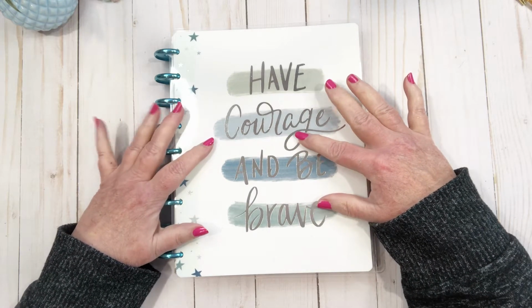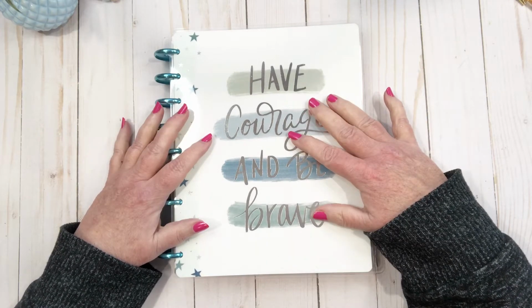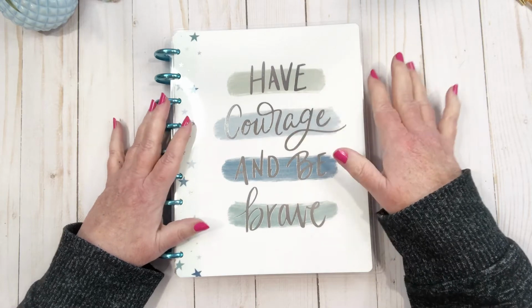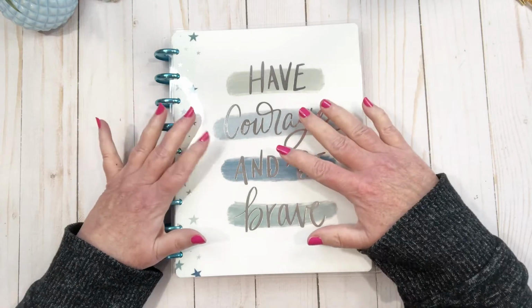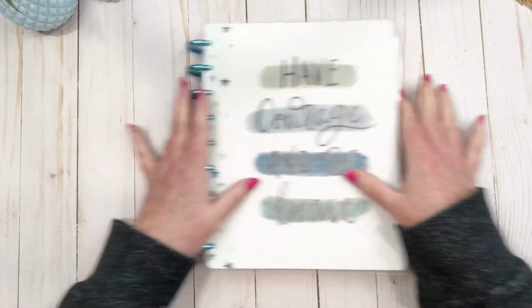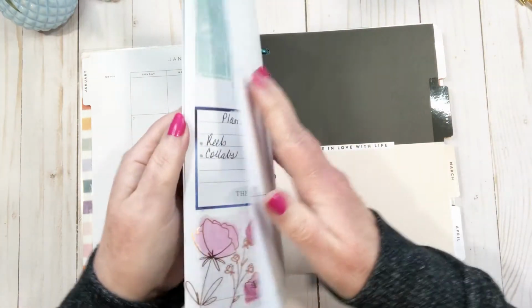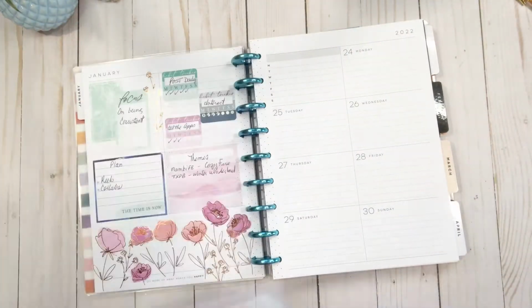Today I'm going to be planning in my social media planner, and I thought maybe I would try some scrapbook paper, you know, a little journaling card in there, and for some brain dump information. But with that said, let's get busy. I hope everybody's doing well. We're going to be doing the week of, it's always a surprise to me, the 17th to the 23rd. So let's just take that off the discs and put that aside for now.